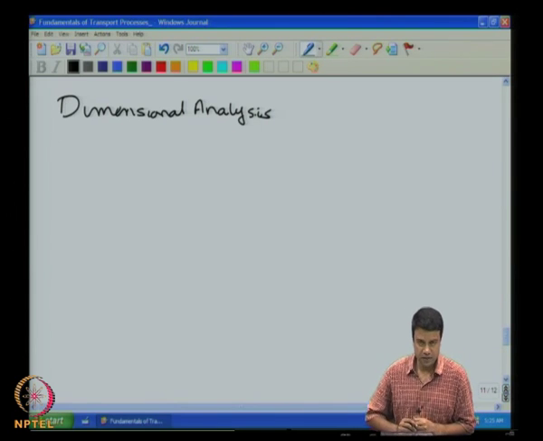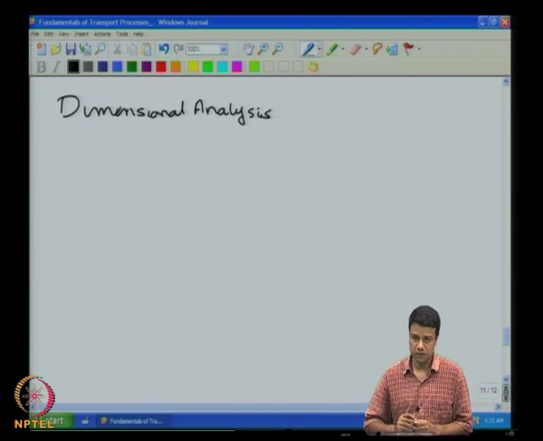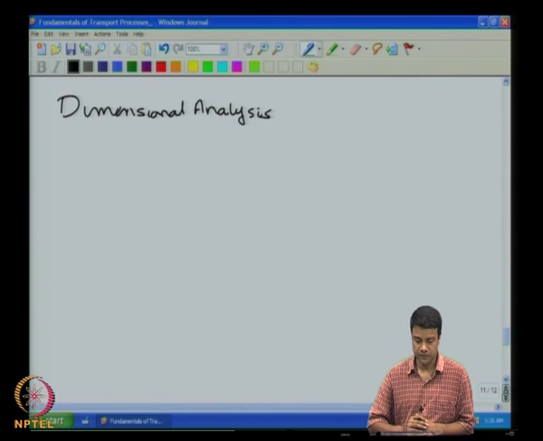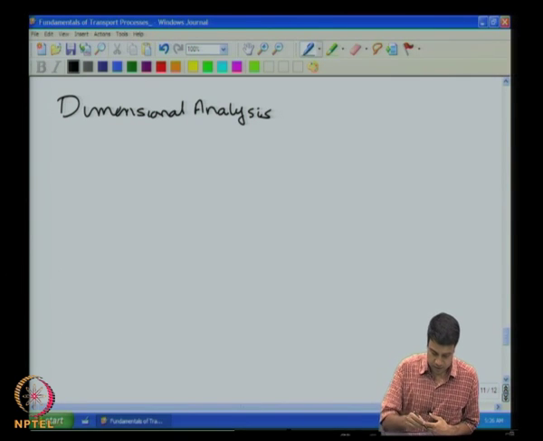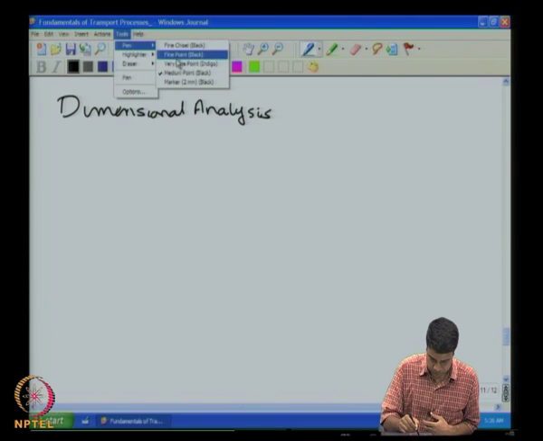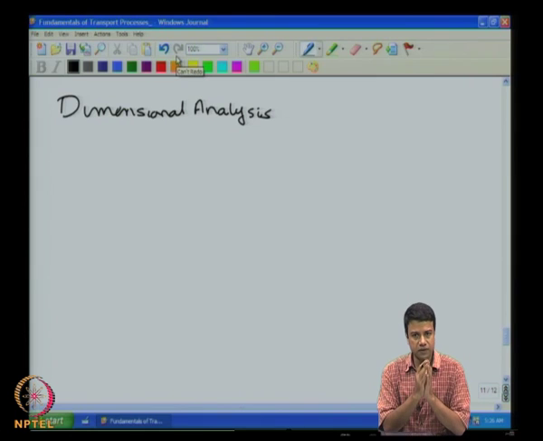So, I would briefly review first dimensional analysis, how one uses dimensional analysis to advantage in determining the relationships between the fluxes and the concentrations at various locations, the mass transport, the heat transfer rate and the difference in temperatures and so on. As I said, in dimensional analysis, one can only use dimensional analysis to get relations between average quantities.